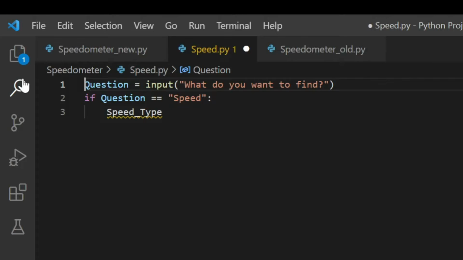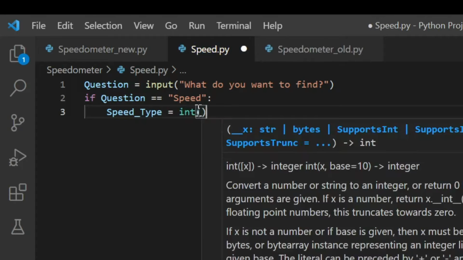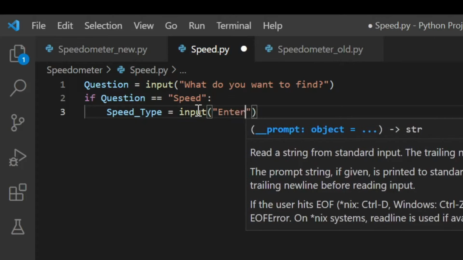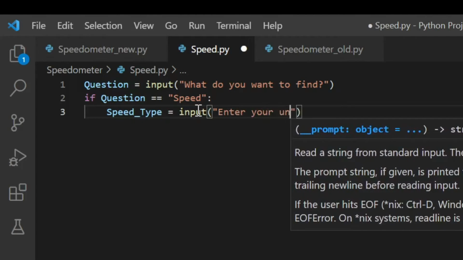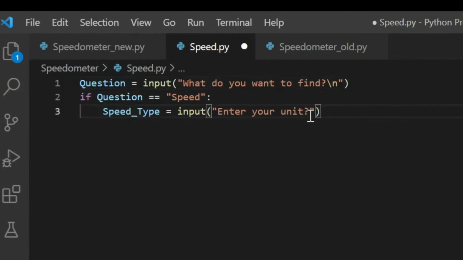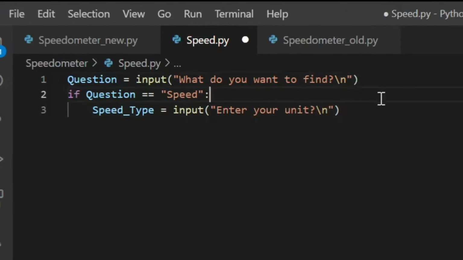Speed type equals input, then enter your unit. And if you don't know, you can keep a slash n over here, which creates a new line for the answer, which I think is pretty neat. So I'm going to do that from now on.